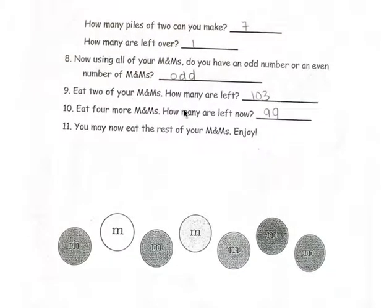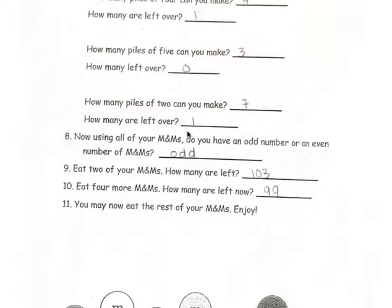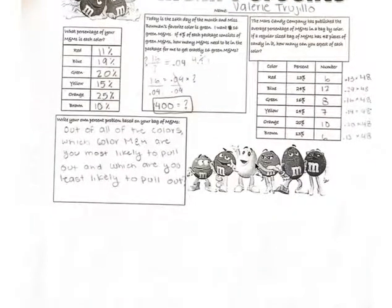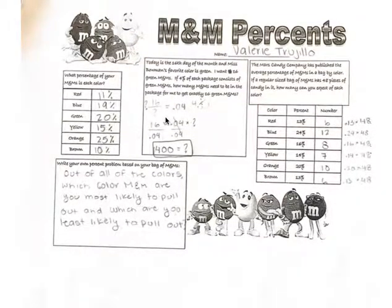As we move on, students are able to understand odd numbers, continue to talk about grouping, as well as subtraction again. And as we go a little further down, we start to hit fractions and percentages, and we're understanding the connections that they have between each other. So at first, I started off personally working with the percentages, and for me, we had to understand what was going to be the total of it all. Well, we had to find the total of them, and then we had to figure out the fractions between them, and then from there we were able to divide. So understanding the connections that those all have.